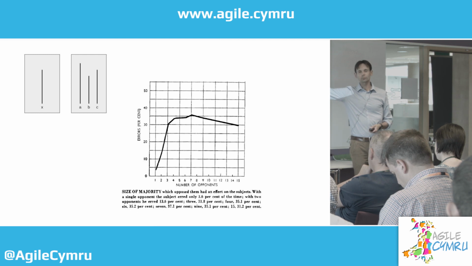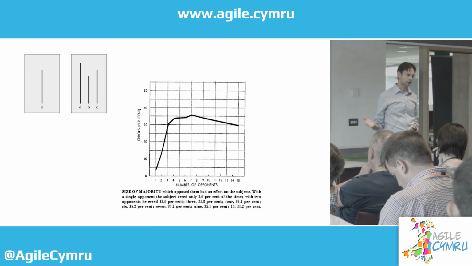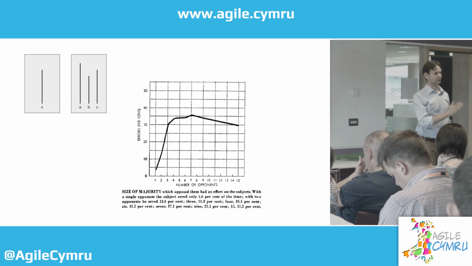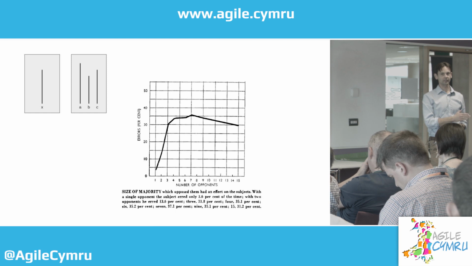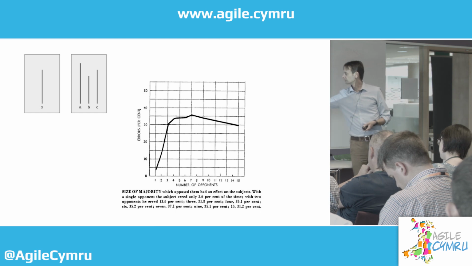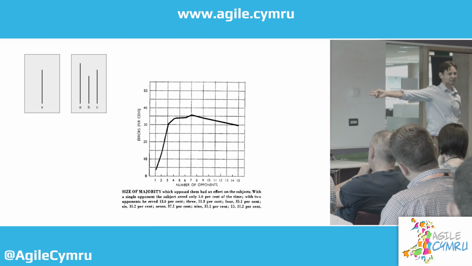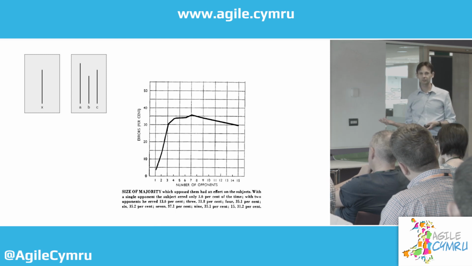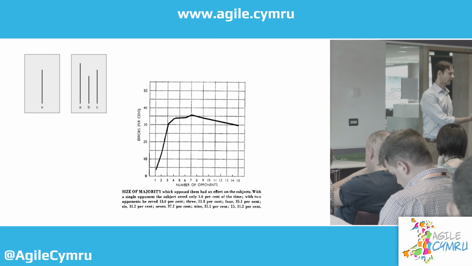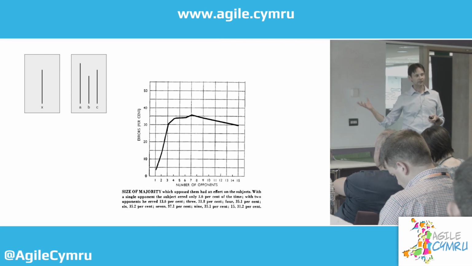But then, as the number of people that agreed about the wrong length of the line, so the actors, increases, the likelihood of the participant pushing back and saying, no, that line is definitely not the same length, reduces. The really spooky thing about this is that at its peak, which is 37.1%, happens at 7, our magic number for an Agile team. So this is groupthink in action, and this is repeatable across many cultures, many environments, and in many different guises. Now, it's still only 40% error, but that's significant, right?